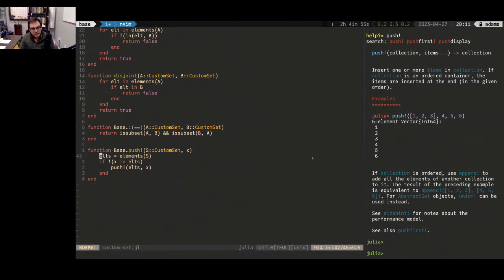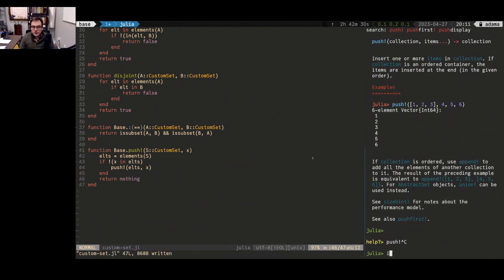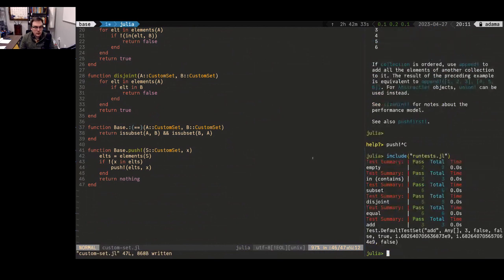And the one line to also mention is this right here, right? I've written elements equals elements of S, right? This should not make a copy. It should basically make a new, in Julia we call them bindings, kind of like a reference. We have several bindings to the same variable. In this case, we have this elements. We're pushing into it. And then, of course, we don't want to return anything. I can write just return nothing. I usually like to write the explicit return nothing. You can also just write return, but it's a little bit weird. So let's see what we get here. And that's all good.